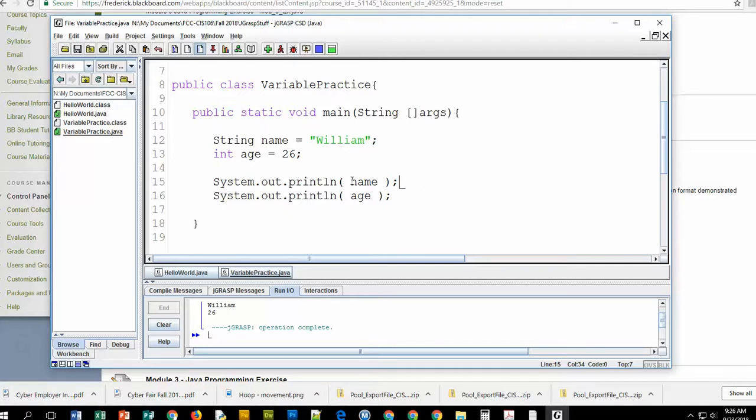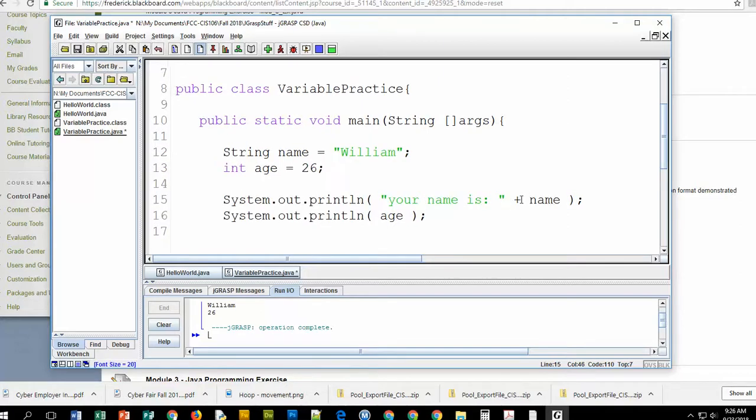Now I could dress this up and say something like "Your name is", and I can continue my output with this plus sign. This plus sign here is not really doing addition. It's a fancy term called concatenation, which basically means that I'm going to continue my output with what is stored in the variable name.